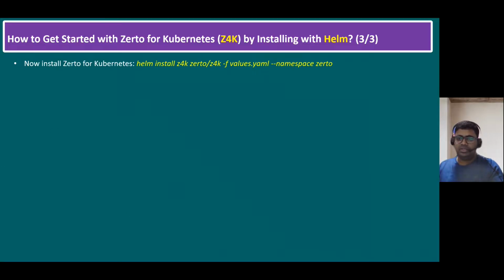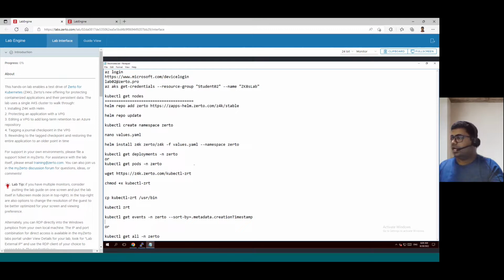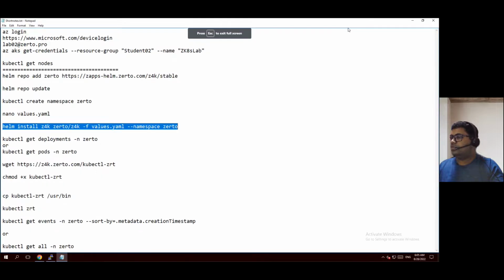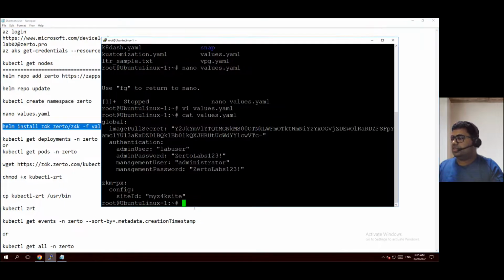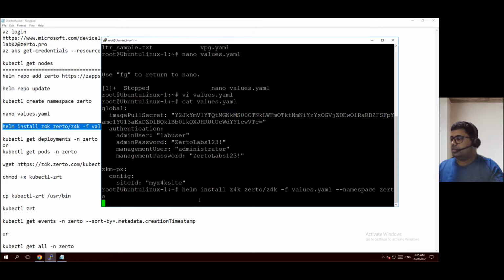So back to our lab system and copy the command for installation. So the helm install command. You can better take the full screen and copy the command, copy it and open the SSH session and run it here. Okay, when you run it here, it will start running the installation.